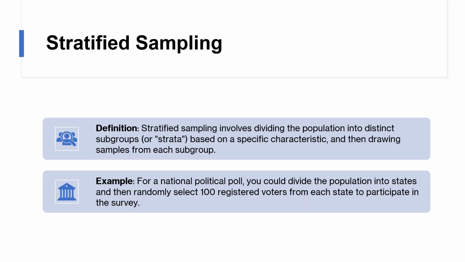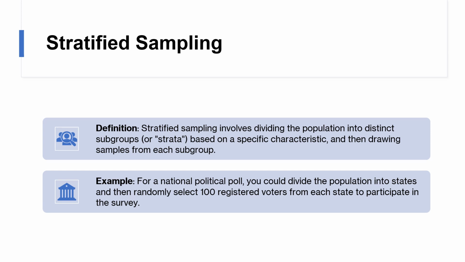Stratified sampling tries to get a sample that goes across the entire population, but it doesn't necessarily pick them randomly. For example, let's say you wanted to make sure you were getting voters on a political poll that would represent voters across the country.